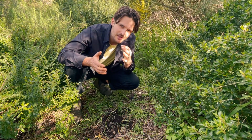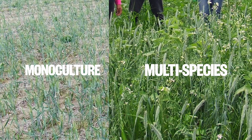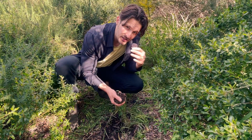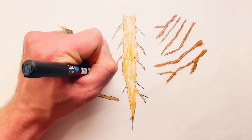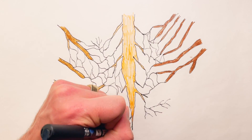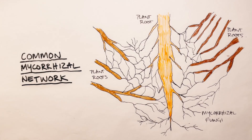But what these factors don't explain is the increased vigor and vitality of the plants in the multi-species crops. I think the biggest contributing factor is the positive effect that plant diversity has on the presence of fungi in the soil. Certain types of fungi called mycorrhizal fungi can form symbiotic relationships with plants where they deliver nutrients from the soil and allow nutrients and information to be shared between plants. This is referred to as a common mycorrhizal network and it can provide plants with up to 90% of their nitrogen and phosphorus requirements.